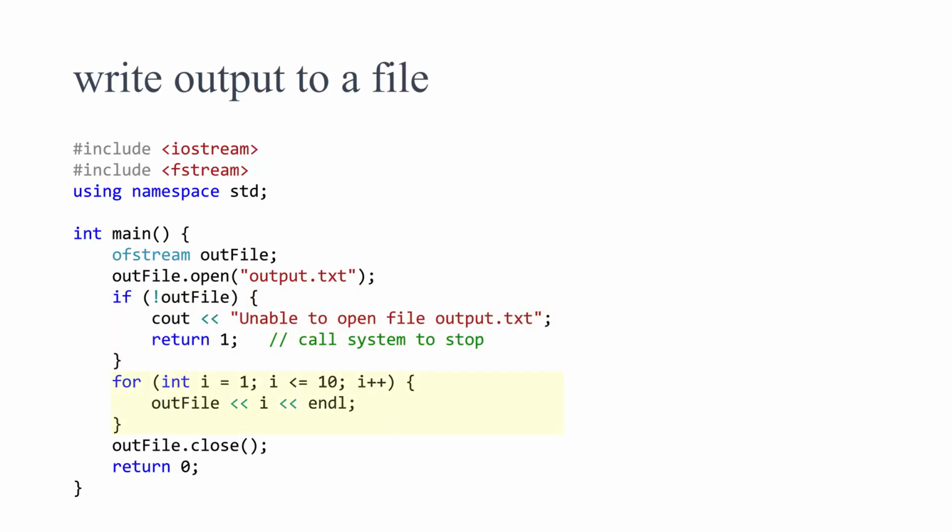Next, we use a for loop to write the values 1 through 10 to the file using the insertion operator, which writes data to the output stream. We then close the output file using the close method of the ofstream class.